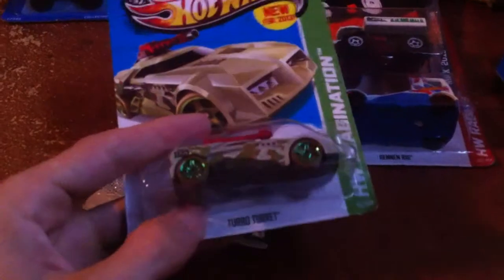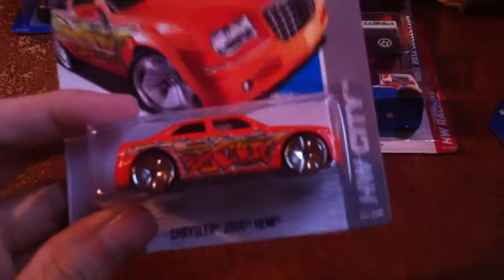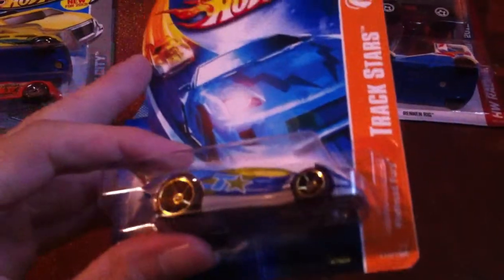I bought this Turbo Turret — just kinda cool, gonna go in my extras box. And this Graffiti Ride — I've always had a fascination with graffiti. I hate blings, but I had to put that with my graffiti rides collection. I also picked this one up for my buddy in yellow and got the white one for him — nothing special, I'm not keeping it. And I found this Track Stars 'Track Ready' on the pegs — that'll go in the Kraken box for my next Kraken video.